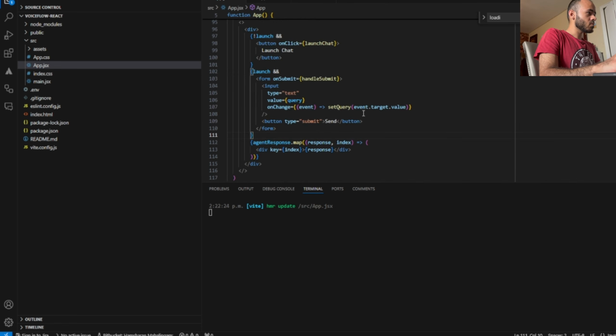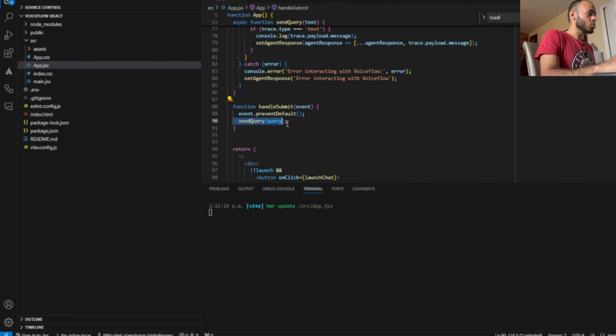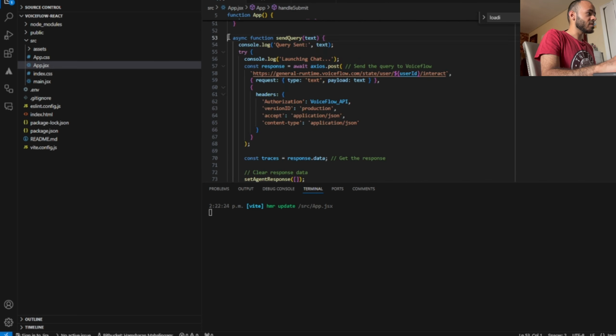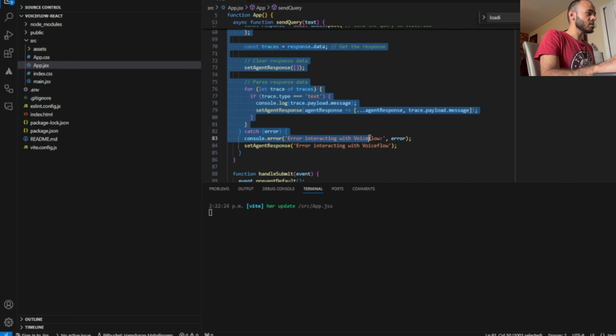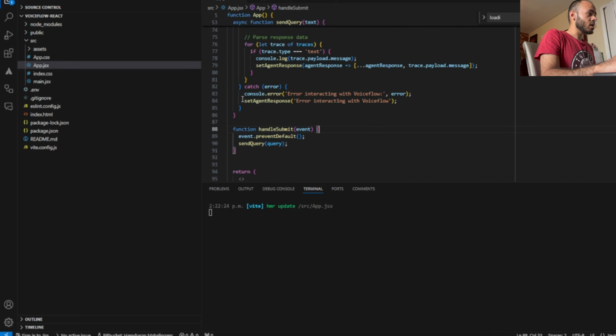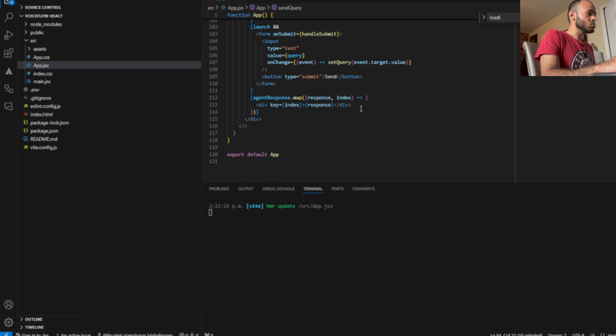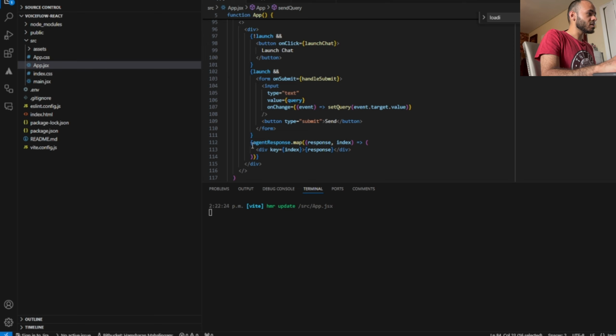That's mapped out, and once the form is submitted, if the user types enter or hits submit, then we're calling the handle submit function, which is going to be sending the query, and then that API connection will be made. And we are updating the agent response with the new data, and it's automatically going to be rendered to the user over here.